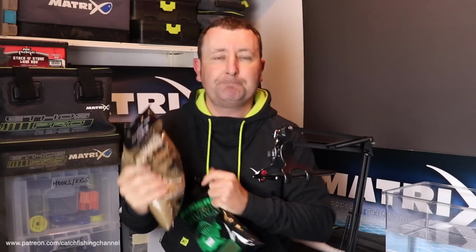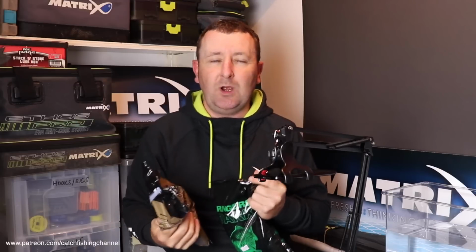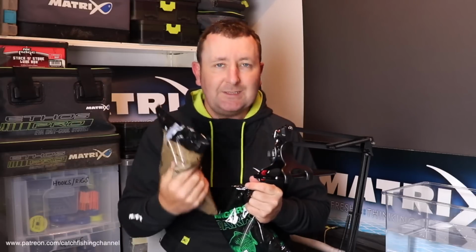It's a more natural colour, but by combining these two together you can still get the strength of a nice strong fish meal mix, but you're just toning it down a little bit for this sort of time of year when the water's still cool and the fish aren't quite moving around as much. So let's have a look at the packaging first.